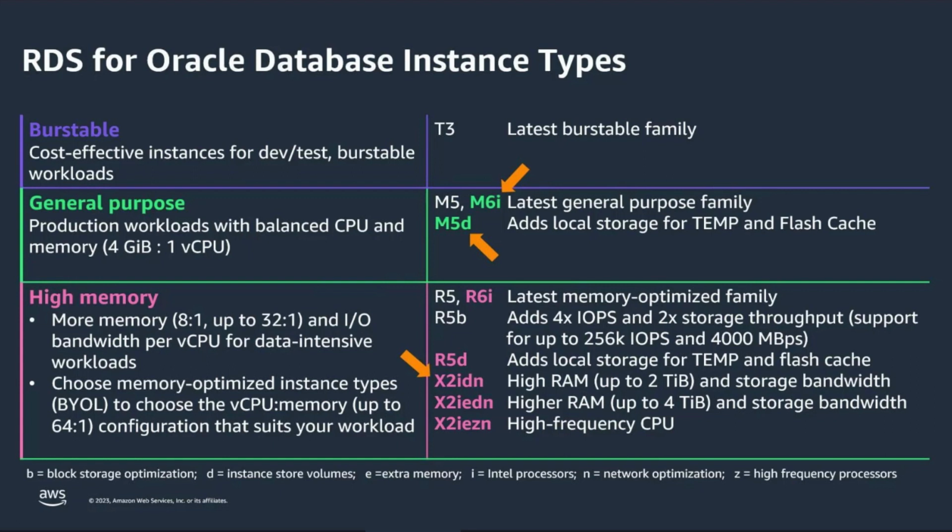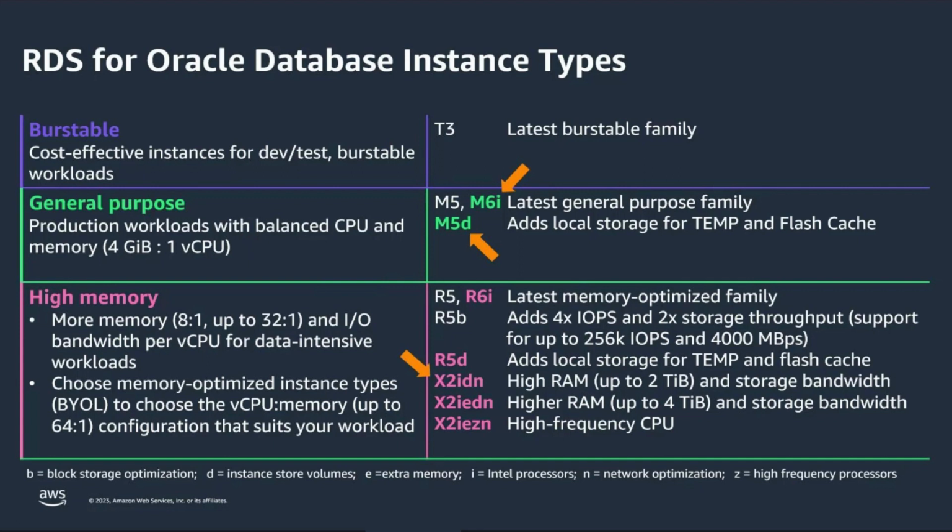These instances give customers up to 50 gigabits per second of networking speed and 40 gigabits per second of bandwidth to the Amazon Elastic Block Store, 2x that of M5 and R5 instances. Both M6i and R6i instances are built on the AWS Nitro system, a combination of dedicated hardware and lightweight hypervisor, which delivers practically all of the compute and memory resources of the host hardware to your instances.